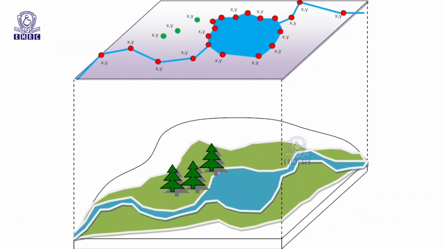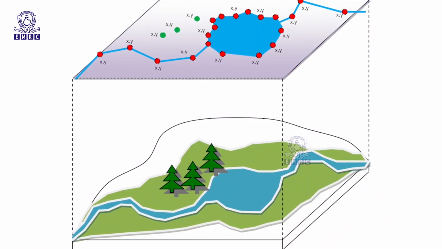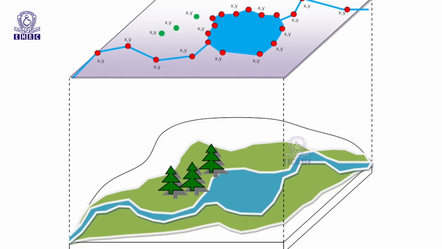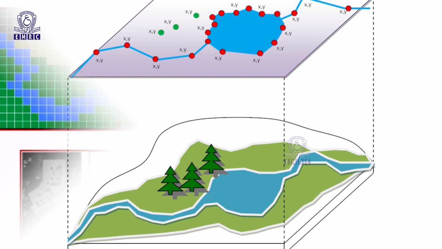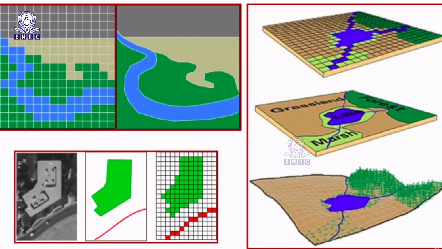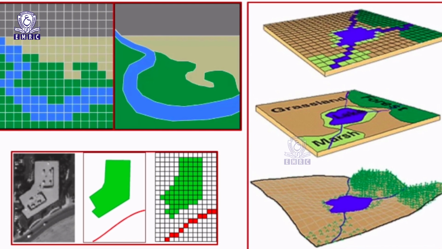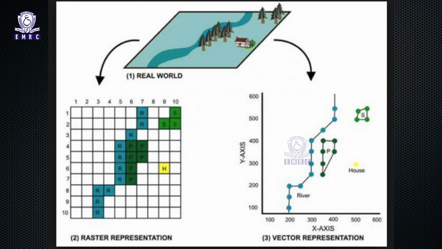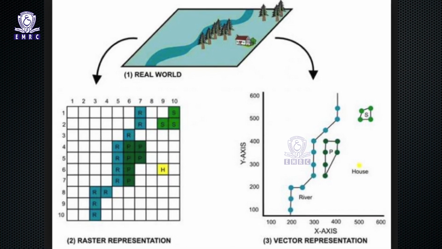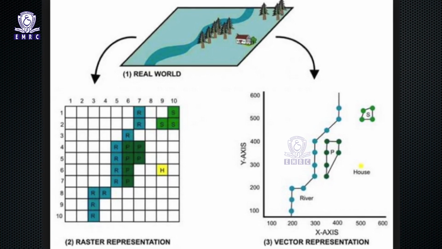One coordinate pair and a vertex define a point feature. Polygon features are defined by a set of closed coordinate pairs. In vector representation, the storage of vertices for each feature is important, as well as the connectivity between the features, for example, the sharing of common vertices where features connect.